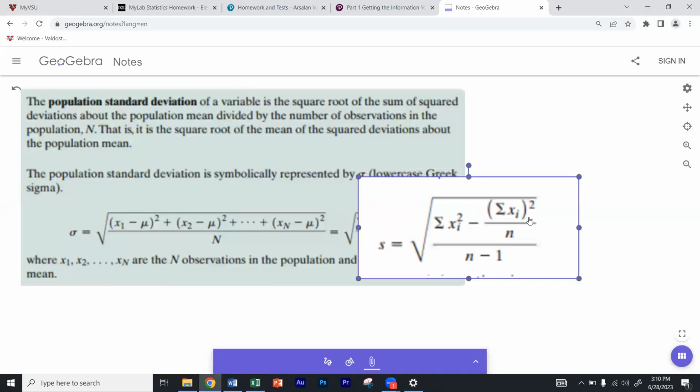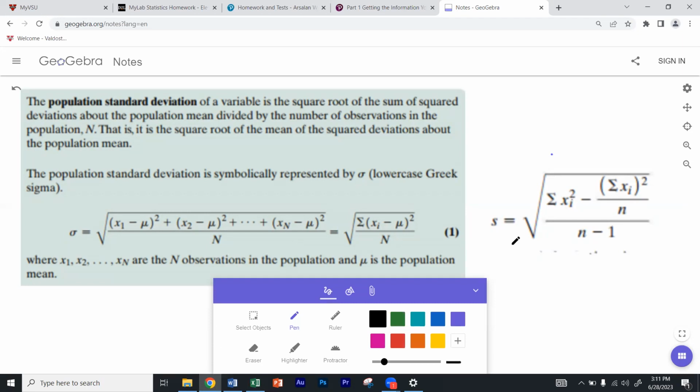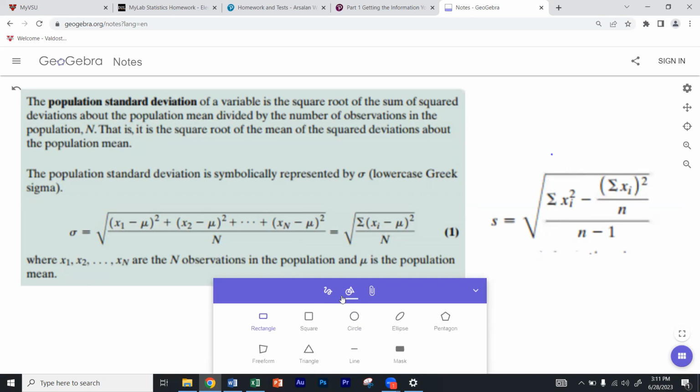Hopefully you'll understand. Okay, what we are saying is that this formula and this formula, both are parallel. Mathematically, you can show. Why do people care? Why do people like this formula? Well, this formula is actually easier to calculate. Another thing is that this is not the same as this, and you really want to get it. Okay, this one is 1 squared plus 2 squared plus 3 squared, more like that. And this one is 1 plus 2 plus 3, and then the whole thing squared. So you have to keep it straight.